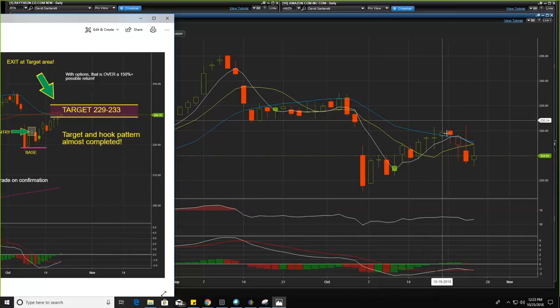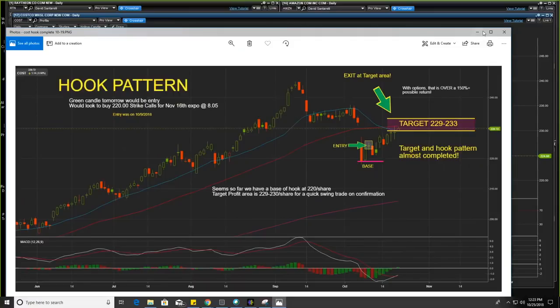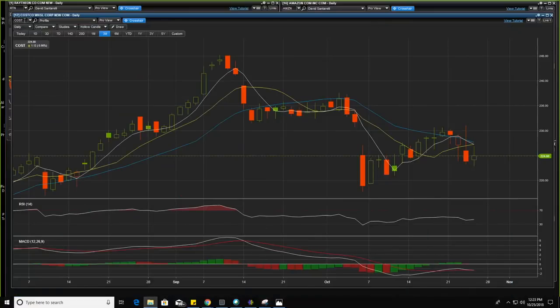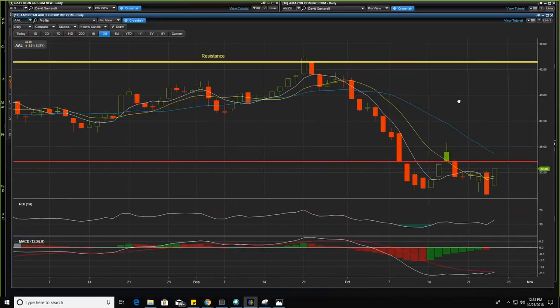Okay, we reached our target and then we got a momentum shift. This is why I'm saying, guys, it's so clear if you follow a strategy. Someone was asking about American Airlines today. Okay, let's go over that. This is why I don't care about stuff like this.